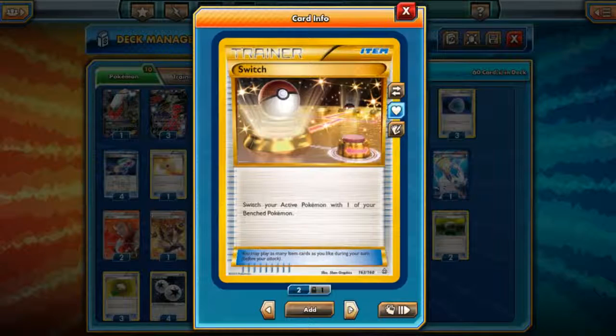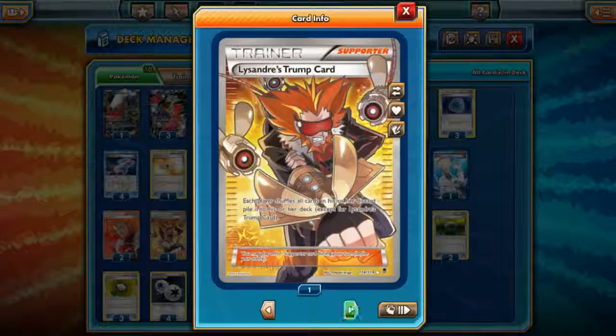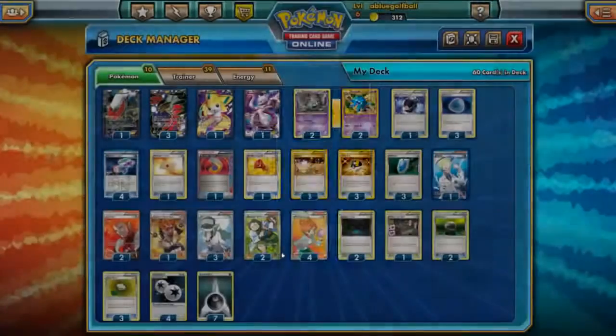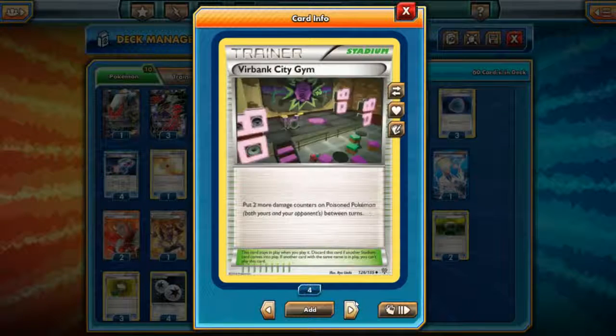We have 1 Starlight Megaphone and 1 Switch. 3 Ultra Balls, 2 Vs Seekers, Colress, 2 Lysandres, 1 Lysandre's Trump Card, 3 N, 2 Professor Birch's Observation, or 1, I think. Oh, it is 2. 4 Juniper, and that's it for the Supporter line. For our Stadium, it's going to be the Shadow Circle. Just a really good fit for our Yveltal, being able to counter other Lightning-type Pokemon with the weakness advantage. We can kind of try to avoid those kinds of scenarios.